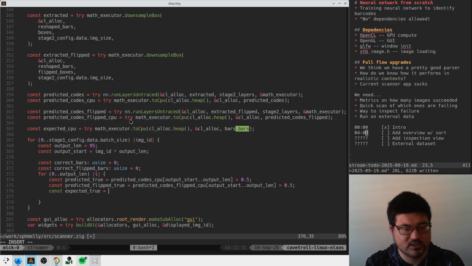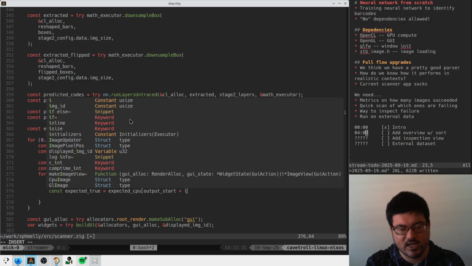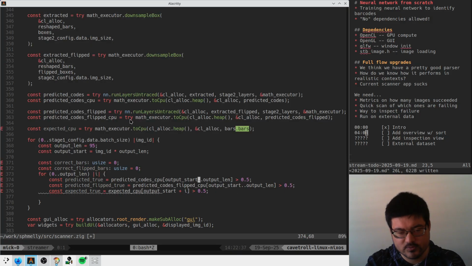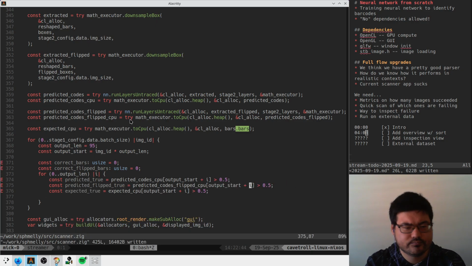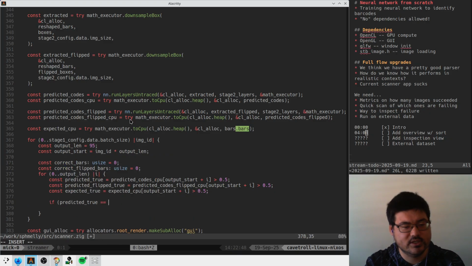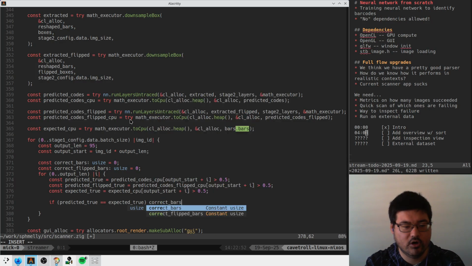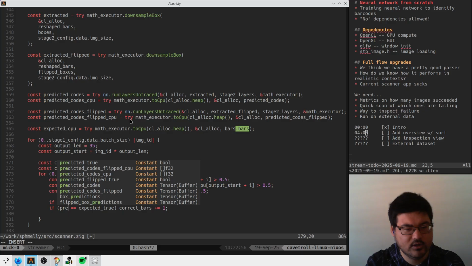We have expected CPU from output start plus I is greater than 0.5. All of these are supposed to be plus I. And then we say if predicted true is equal to expected true, correct bars plus equals 1. And then we do the same for flipped.